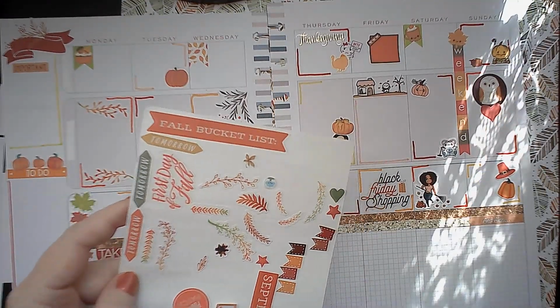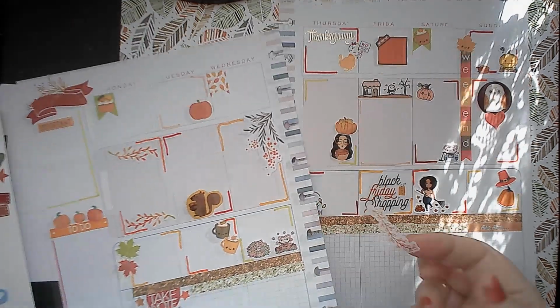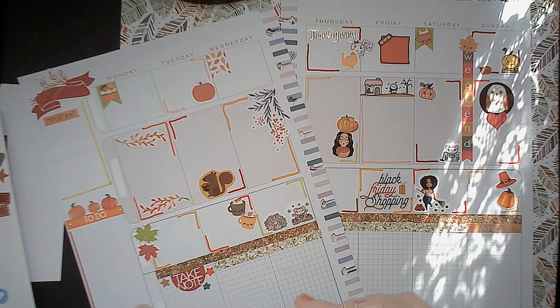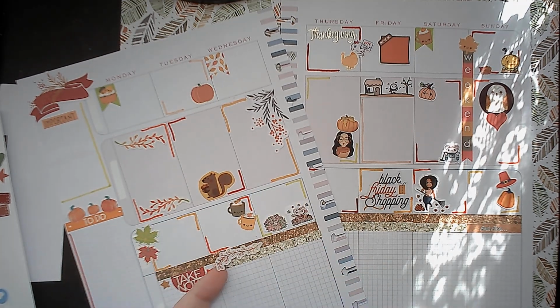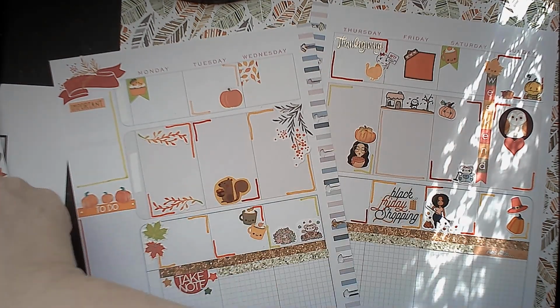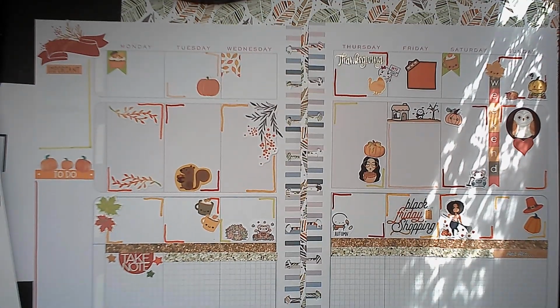Can I use some more of these things? They're so pretty. But where would I lay them? I guess that's the question we're coming up with here. Nope. I want to use them, but I don't think I'm going to. But they look amazing. I think I'm going to call it. We're done here.